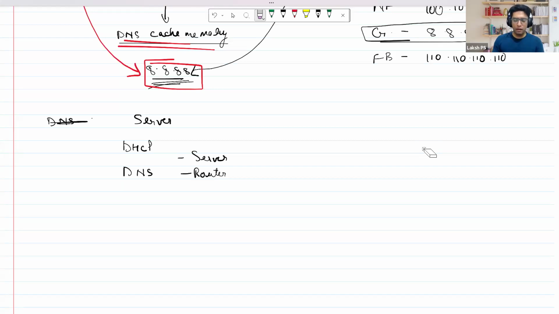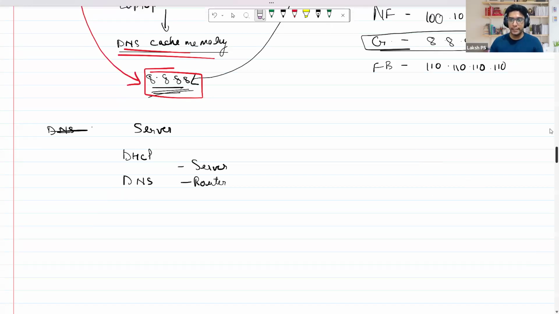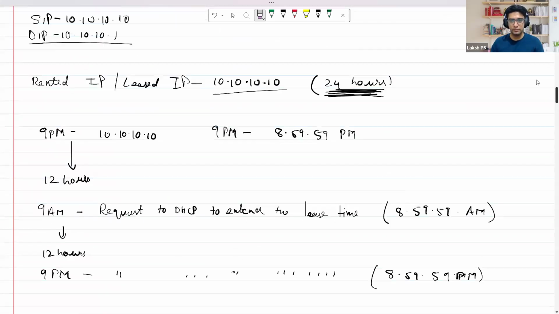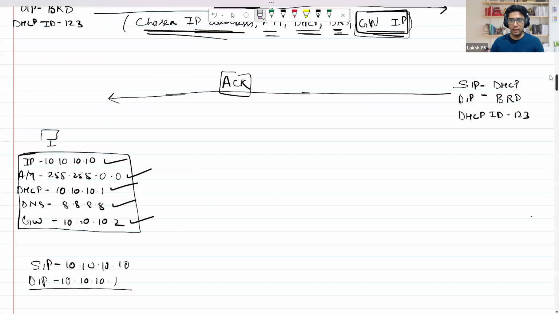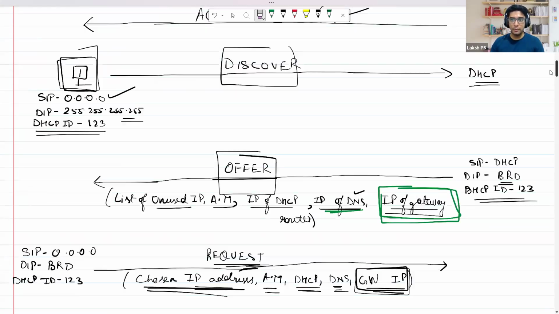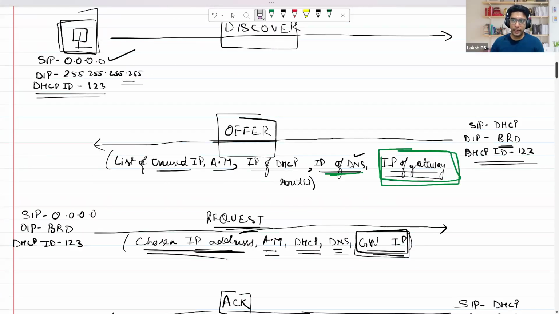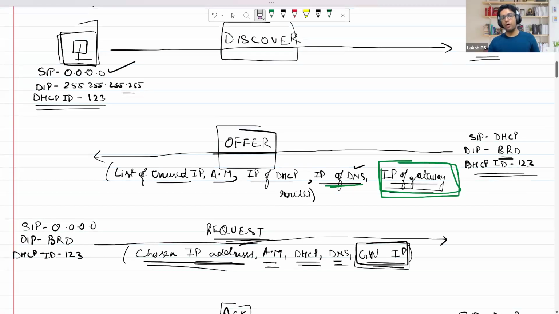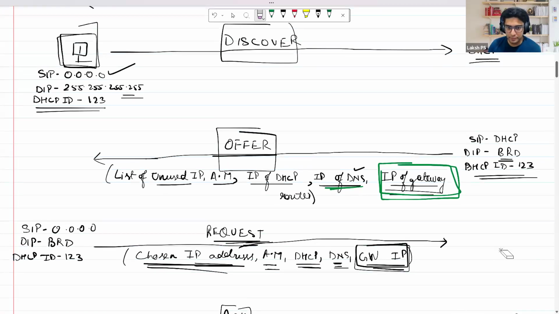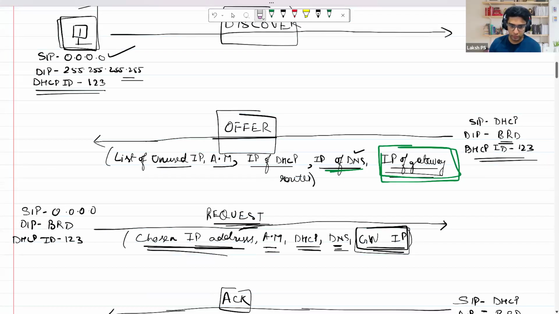How are you going to extend the life of your IP address? With the help of the DHCP server. So all this information is able to be fetched by the DHCP process, right? So DHCP is an important protocol or an important process in the life of any PC. And without a DHCP server, your network may go down.